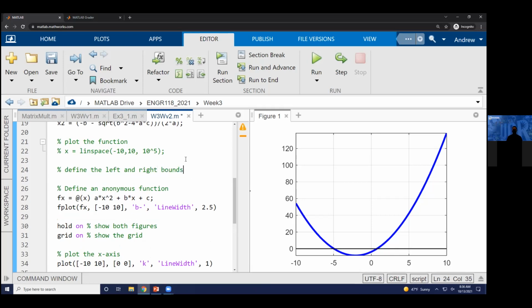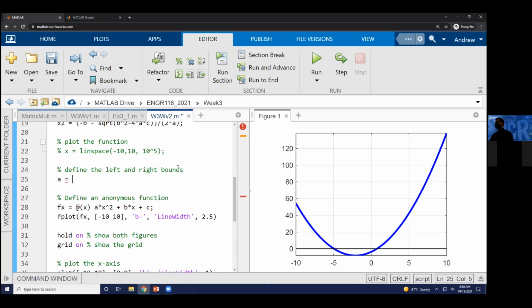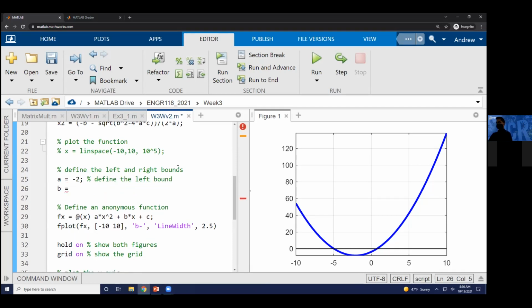Make sure it's above the anonymous function, or at least above the axis. So I'm going to say A is approximately, where do we know it's not? So I'll just say -2, and then I'll go up to 5. Okay, so -2, define the left bound, and then B equals 5.